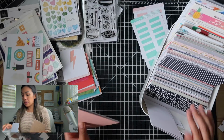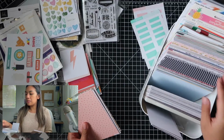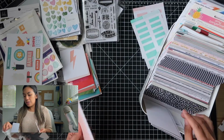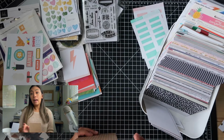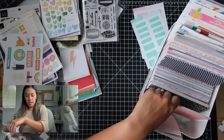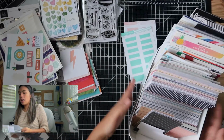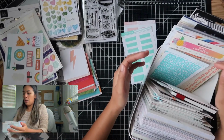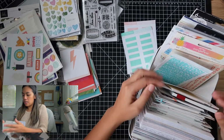I don't organize my 4x6 cards by any color scheme or anything. I would like to, but right now I don't feel the need to. I don't really reach for 4x6 cards that much. People are being loud outside, I apologize. So I'm just gonna throw these in there. Easy, done, perfect. And while I have this out, I keep all of my stickers and alphabet stickers in this bin as well.